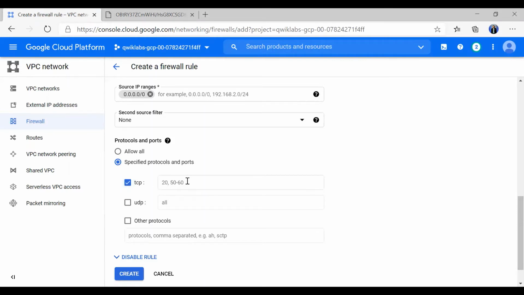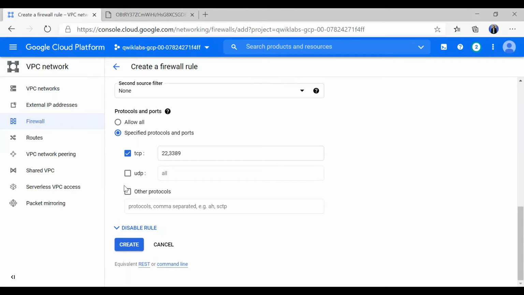For TCP, the ports that I want are 22, comma. For additional information about the ports, you can search what purpose these ports are used for. One more thing, the ICMP protocol you can mention here as ICMP.